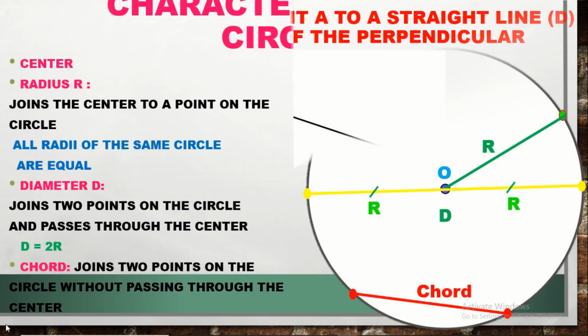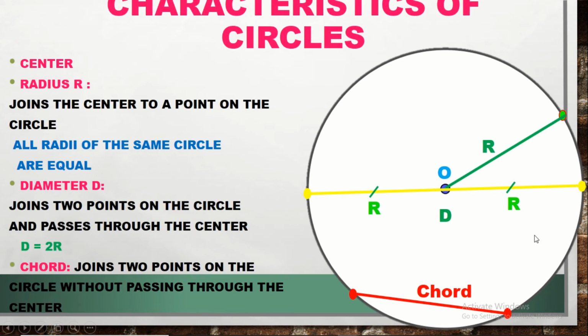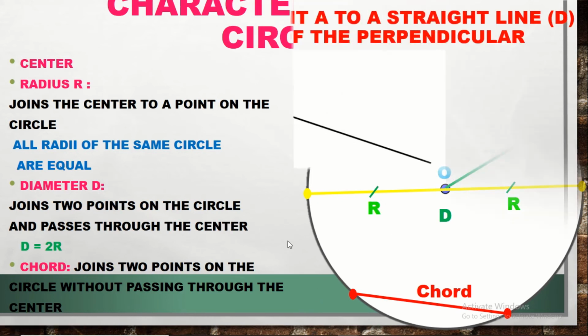Well, before finishing this part, something very important about the diameter. The diameter is the longest segment that can be drawn inside the circle. It's also said to be the axis of symmetry since it cuts the circle into 2 equal parts. And if we draw the symmetry of any point on the circle with respect to the diameter, its symmetry will be on the circle. If it's inside, the symmetry will be inside the circle. If the point is outside the circle, its symmetry will be outside the circle, with respect to the diameter.